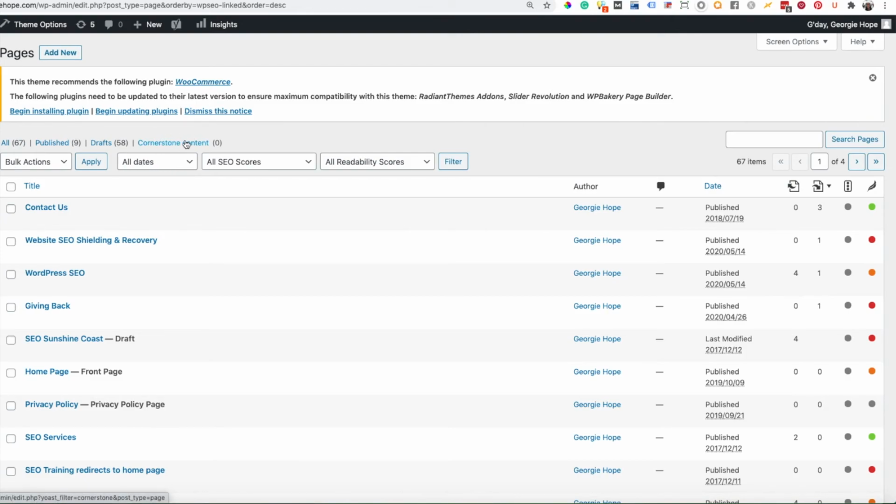And you can also mark the pages which are cornerstone content so that they'll turn up here, and then you'll be able to go directly to them and just see how your linking is going to your very important pages on the site. And then you'll also be able to see if there's a lot of links going out of a particular page. So if it was a very, very important page, maybe I wouldn't want that page to have too many links out of it.